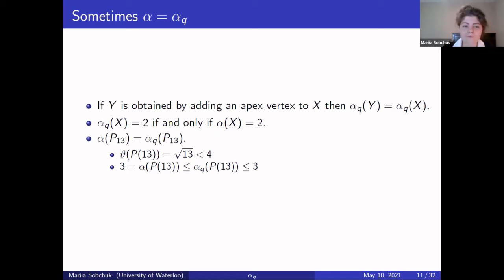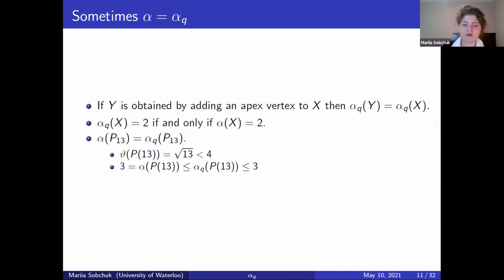We know the Lovász theta of the Calligraph on 13 vertices, and the Calligraph is just a graph from graph theory, but what matters for us is that we can get its Lovász theta, and that is just the square root of the number of vertices, which is strictly less than 4 in this case. At the same time, we know that the independence number of the graph is 3, and the quantum independence number is an integer. So we also get in this way that alpha and alpha q are the same in the Calligraph on 13 vertices.